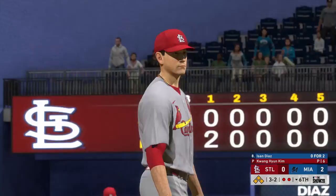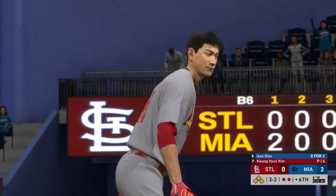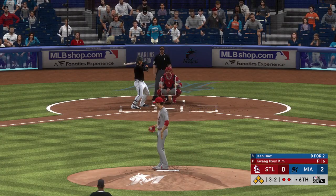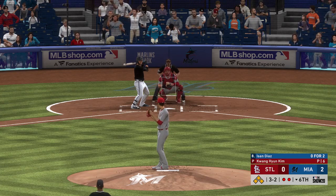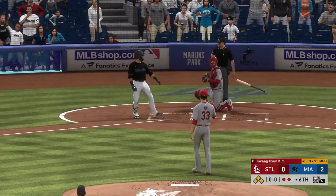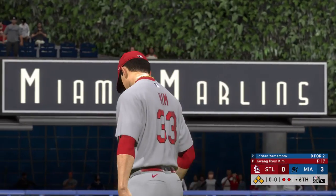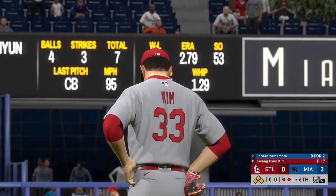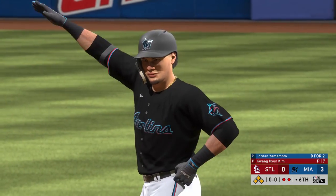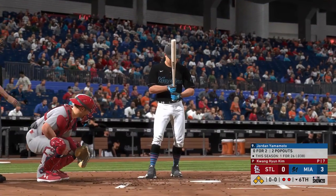Three and 2 now. Now on 3 and 2 as a pitcher, you've got to go with the pitch that you feel most comfortable throwing with. Oh, and it misses. Ball 4, and that will force home a run. Wow, they went to the pen because they like the matchup, and what does he do? He walks the first guy he faces to bring in a run, so much for that strategy. Makes you wonder if they'll turn to him again next time in this situation.